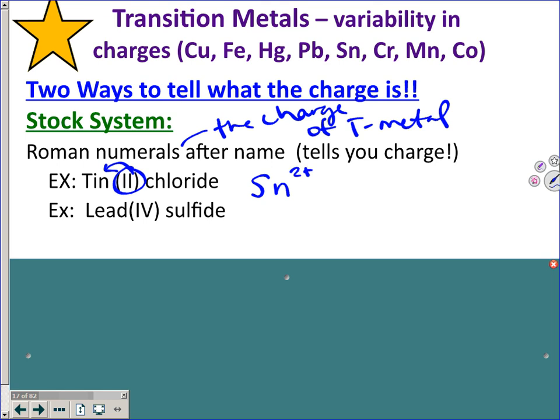Everybody find chlorine. Wait, how do you know it's positive? Oh, sorry, fun fact. Here's a good question. How do you know it's a positive 2? 1, it's in the front. 2, it's a metal. Metals always form positive charges. And how do I know it's a transition metal? It's actually called a post-transition metal, because the transition metals end at the d block, but this one is actually after. Say again? So why is it over there?